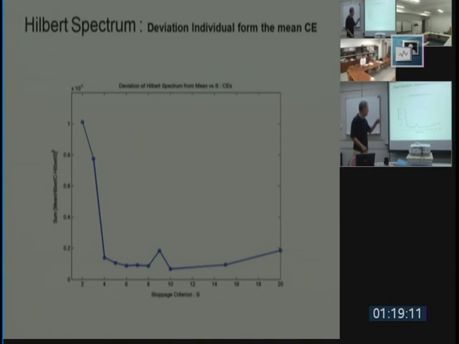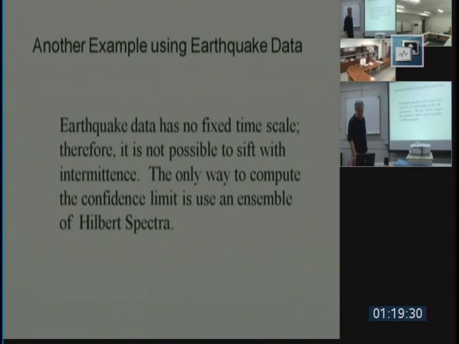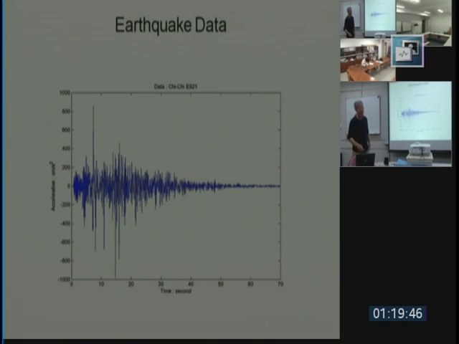For the Hilbert spectrum without the intermittency, it's 4, 5. So choose as low as possible. But after 4 or 5, it just stays pretty flat. I only used one set. Whether this set represents everything or not, I don't know. There's no way that you can generalize this. This is a very specific example. So now I try another case to see whether this has any universal property or not.